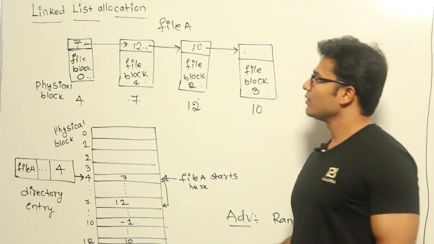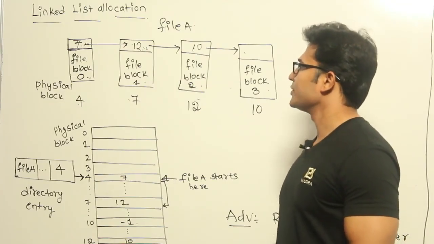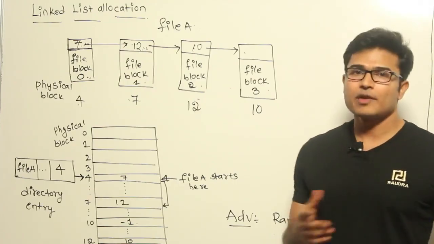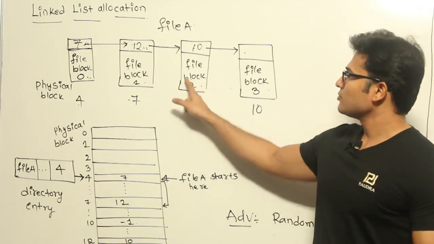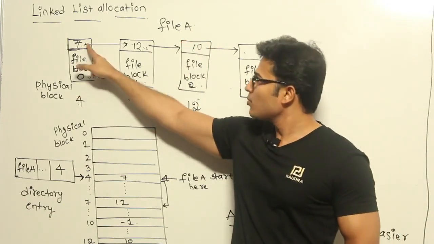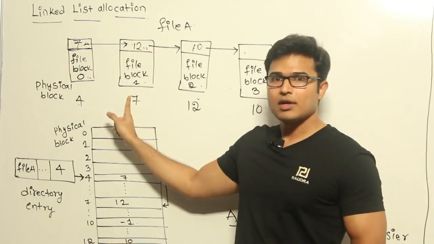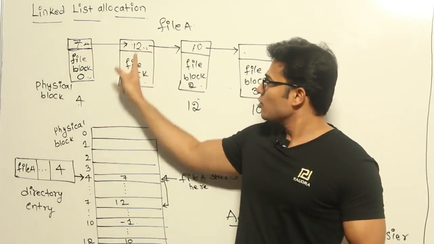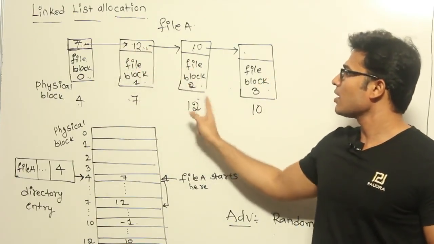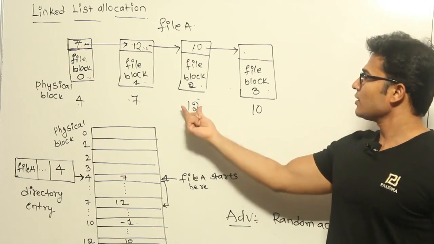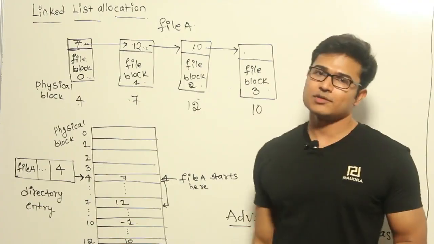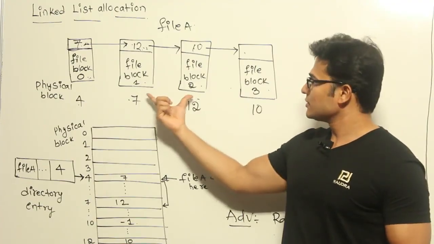Now we have seen that one of the disadvantages of the linked list implementation is if you have to access randomly. Let us say I want to access block number 2 of the file. Even if I have to access block number 2 of file A, I'll have to go and access block number 0 in order to get the pointer which is pointing to the second block, which is nothing but block number 1. And now I have to go to block number 1, and from that I can find out where block number 2 is present in the hard disk, right? Therefore it is very difficult for me to do random access. Even if I have to do random access, I'll have to access all the blocks in the file, right? So that is why this is the disadvantage.